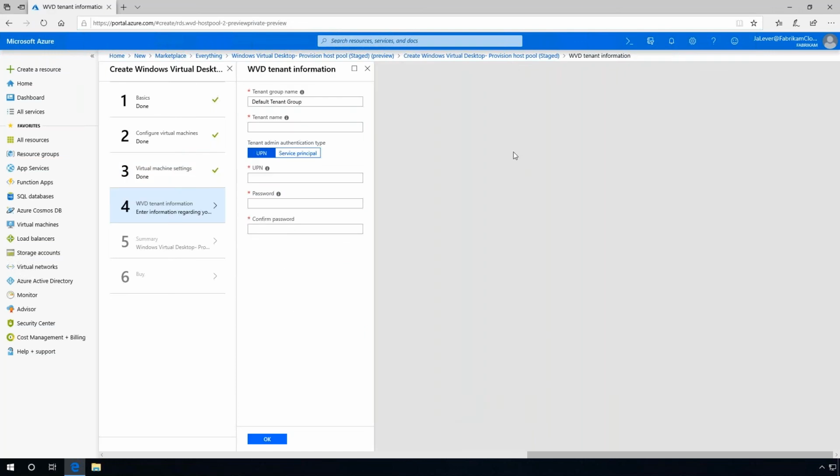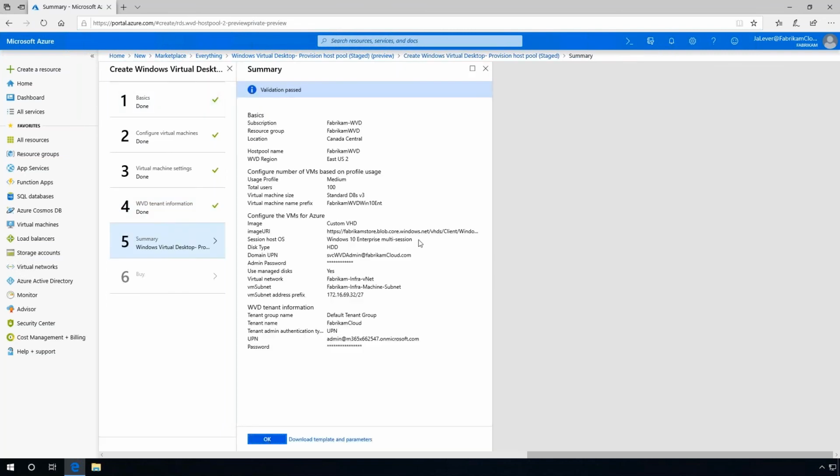All right, now it's setting up the Windows Virtual Desktop tenant information. We're going to set the tenant name where this resource pool will be created. We're going to put in that UPN, again, and set another password. These are separate accounts, correct, from what we created back in the virtual machine? So there's the virtual machine and then what's running on it. You can see that you've got your VM UPN as well as your Windows Virtual Desktop UPN.